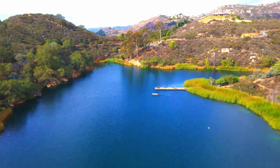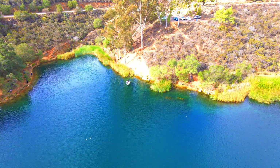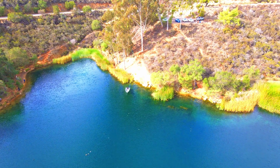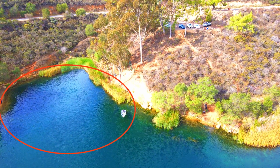Here I'm approaching Trout Cove. After speaking to one of the park rangers, he recommended I try this spot first. So you can see that's my boat there towards the center of the screen. And I spent most of my time this morning fishing this little cove.